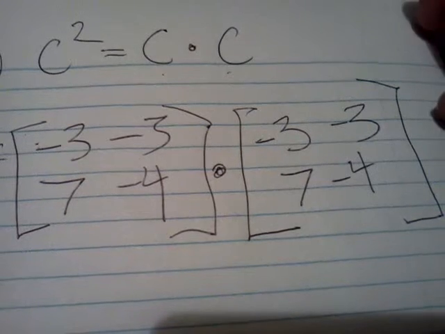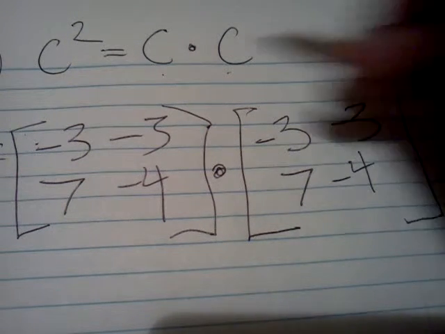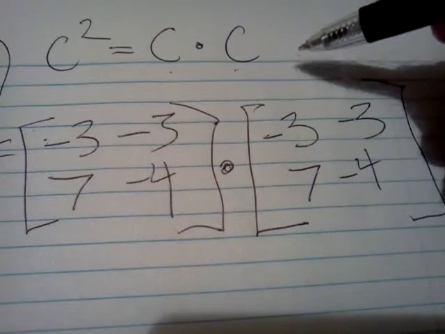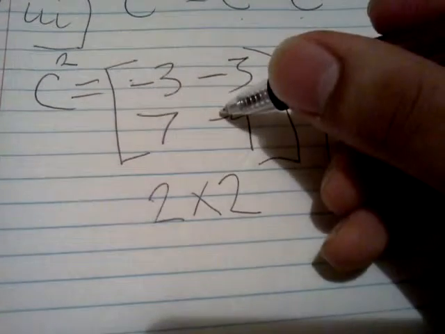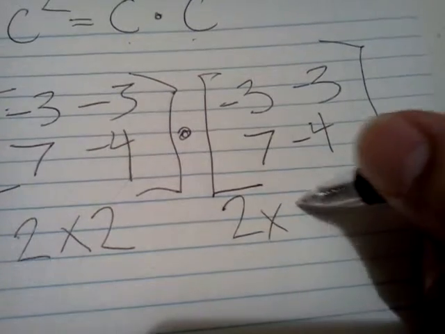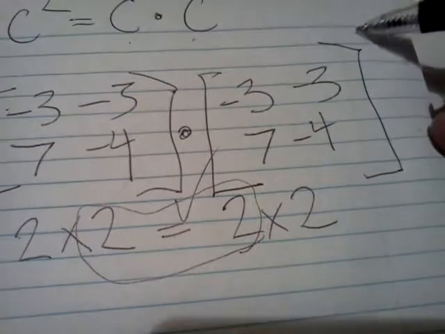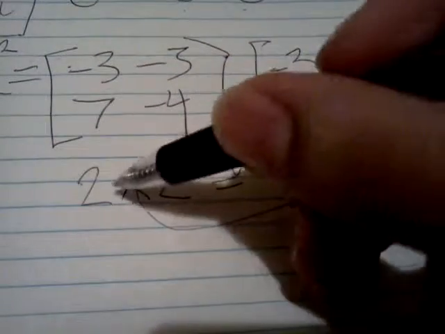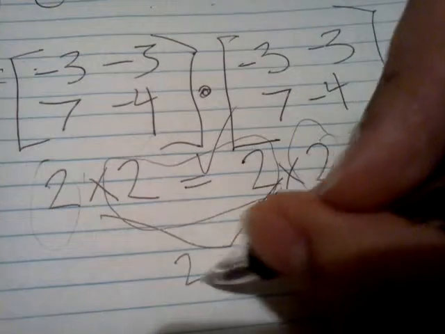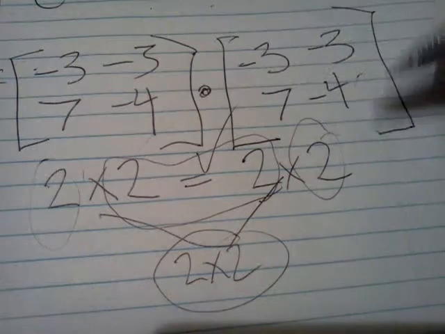Alright, so how do you multiply a matrix? First, when we multiply a matrix, we have to check if we can multiply them by the dimensions. So this is a 2 by 2, and this is the same thing. Like I said last time, you check the inner parts. If the numbers are equal, then you're good to multiply them. The end result would be the outer numbers, so you'll have a 2 by 2 matrix in the end.